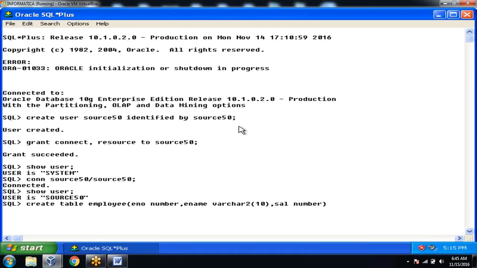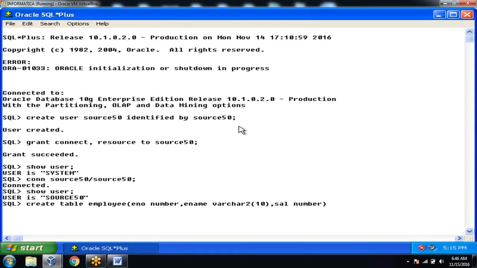In employee number, are you going to store numbers or character data? I am going to store numbers in the employee number column, so the data type is number. Employee name: how many characters do you want to store? Max I have given varchar2 of 10. Varchar2 is the data type and length, so you can use 10 characters.